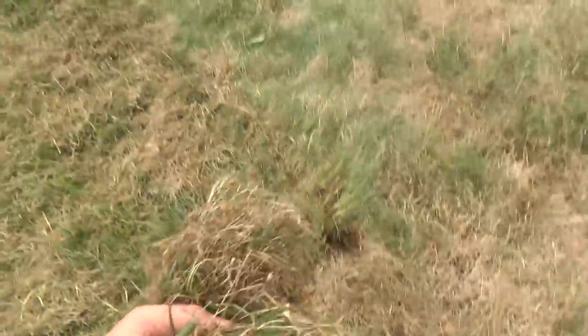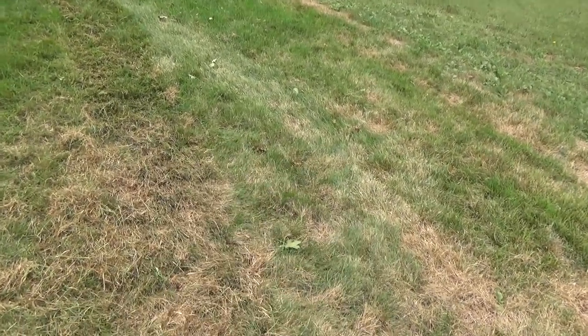Look how much is in there. So this is one of those things where technically it's not necessary, but it will make the grass look a whole lot better, a whole lot quicker. Technically speaking, this isn't thatch. This is just some dead grass blades. Kentucky bluegrass especially will shed all the dead blades in the fall time. And so I'm just trying to clean it up, make it look nice.